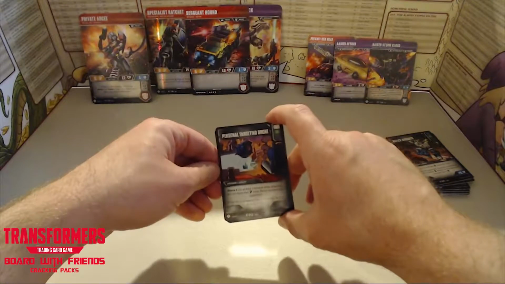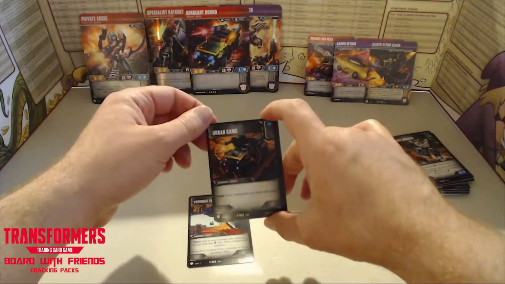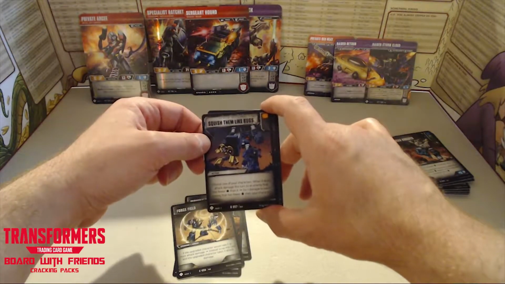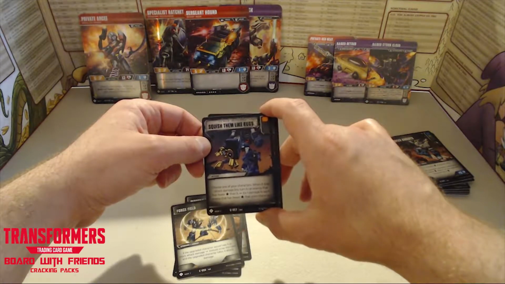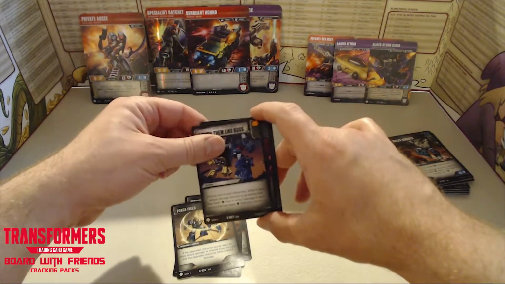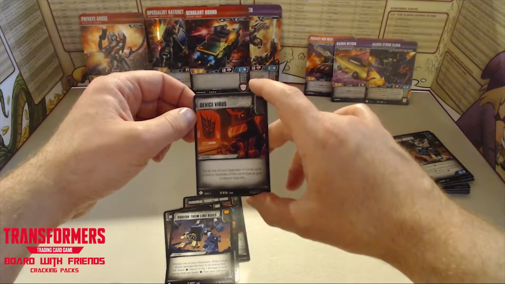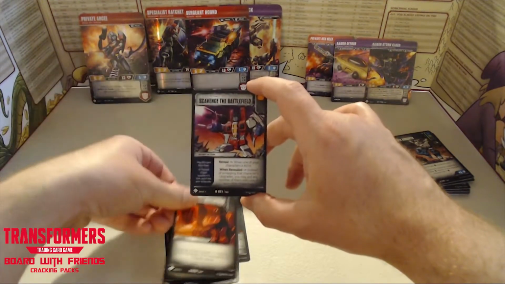So personal targeting drone, Pierce 1. Cool. Urban camo, tough 1. Okay, straightforward. We got another force field. Squish them like bugs. Choose one of your characters. When it does attack damage this turn to an enemy that has fewer stars than it, do 1 damage to each enemy that has fewer stars than your character. Damn. That's a good counter to all my little boys and girls. Device Virus. Scrap one of your upgrades. Scrap up to 2 enemy upgrades of the same type as your scrapped upgrade.